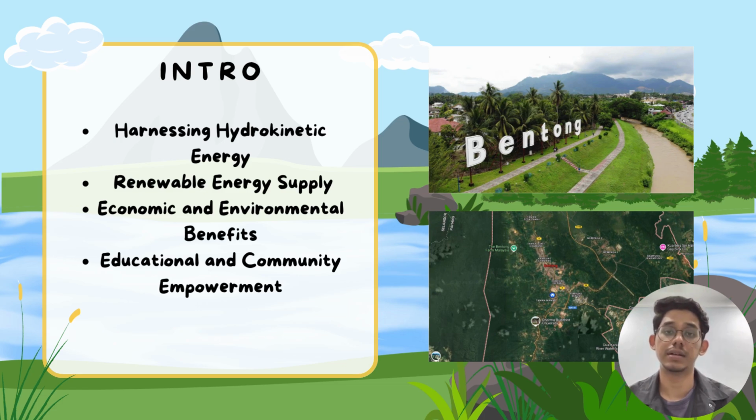and minimizing the losses. Next, this project offers economic and environmental benefits by attracting business, boosting local employment, and reducing carbon emissions through clean hydropower, aligning with the Malaysian climate goals. And next, it also provides educational opportunity for students and affordable energy for the community, enhancing resilience and reducing costs. Our project demonstrates the potential of sustainable hydropower solutions in Malaysia.